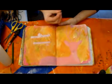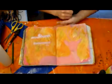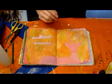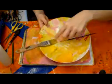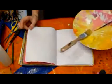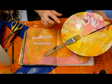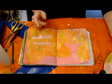And I hope to be with you next week with another art journal. And what I'm going to do is, I'm not throwing this away, so I'm going to put those colors into this blank page. So I think you're going to see these colors next week.